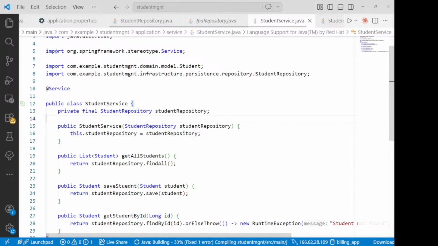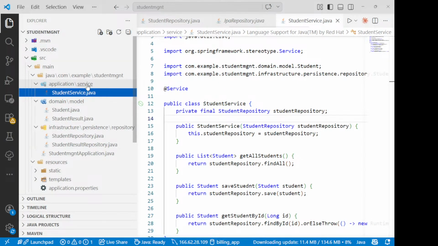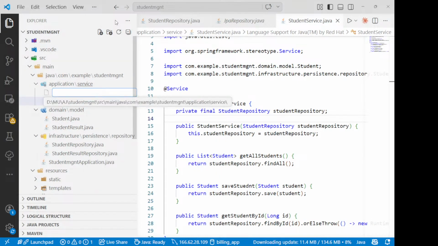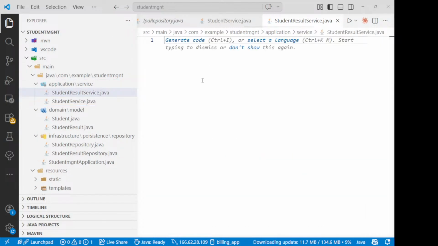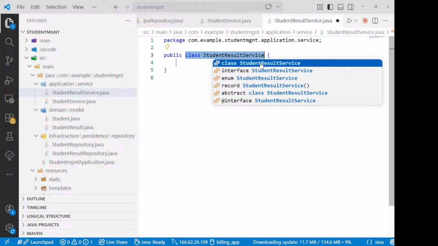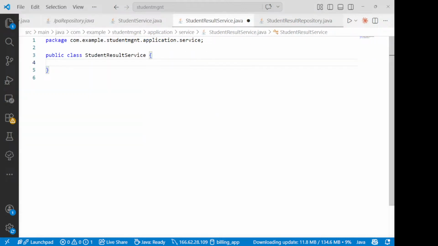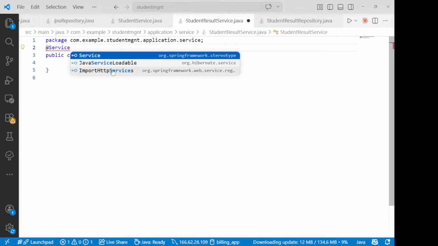Now another service we need to create for the result because I want to get the result. Simply create the StudentResultService.java. Here also we are going to have the class. Right. The class is going to be ResultService, StudentResultService, whatever you want. And then we are having this one as a service.